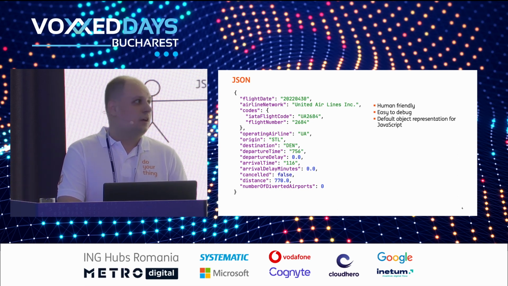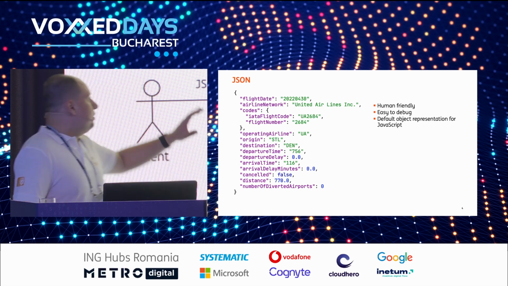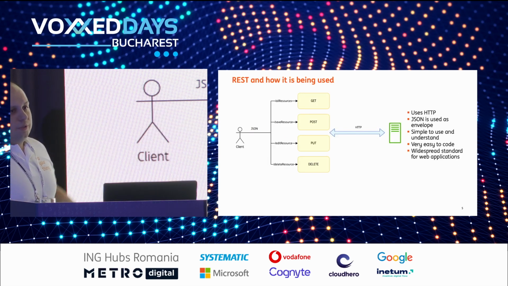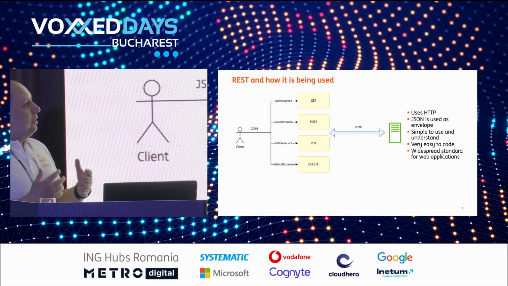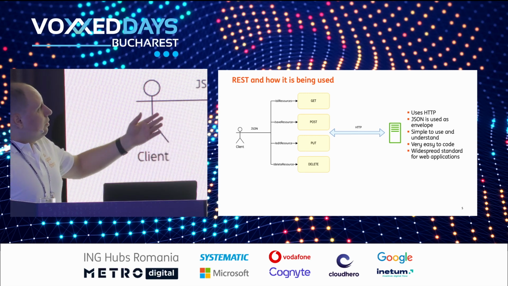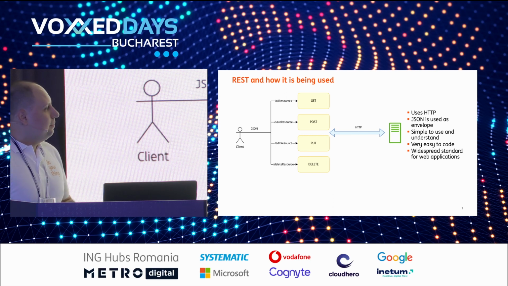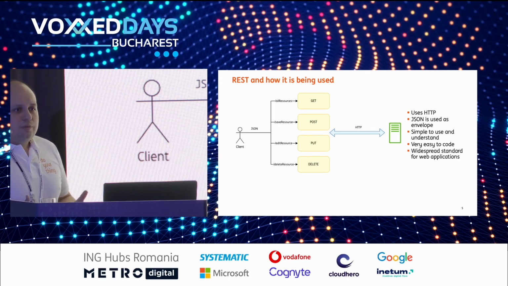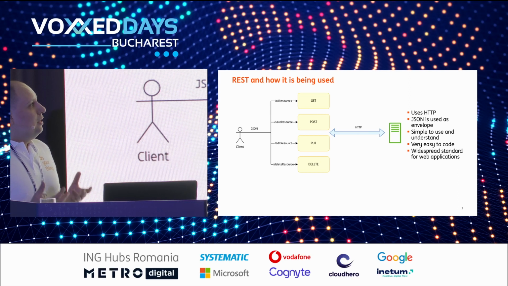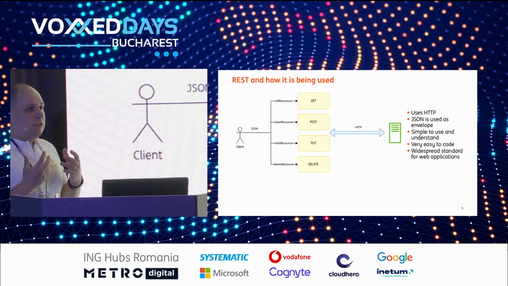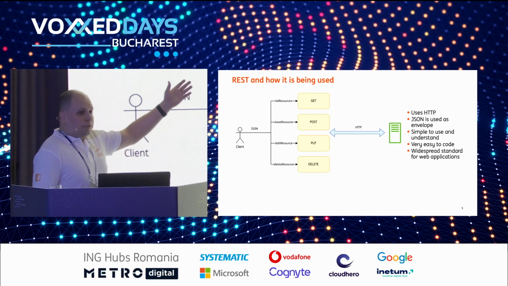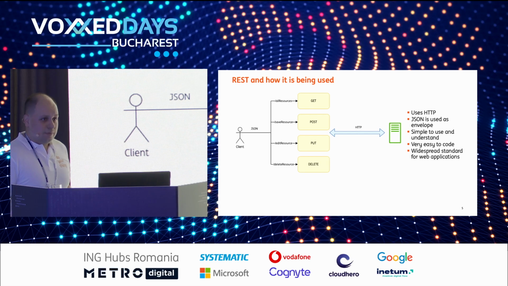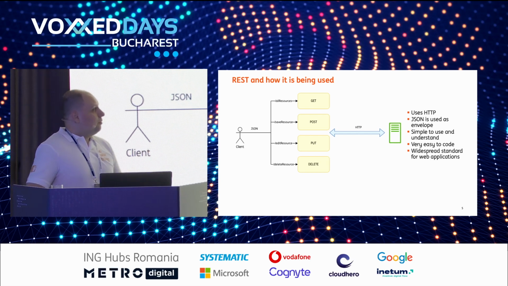Moving forward, looking a little bit at REST, we can see that it uses this JSON in order to communicate with the client, and the HTTP protocol together with all its verbs in order to actually deliver the messages. Looking here, we can see that what REST actually does, it provides a state machine which allows us to see exactly what are the resources and what are the states of those resources. Basically, we can see the life cycle of each resource. We can, of course, get all the resources, save them, or even update them. But as such, REST cannot be used.